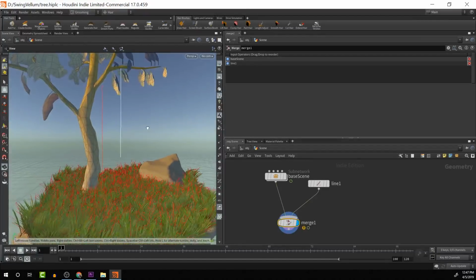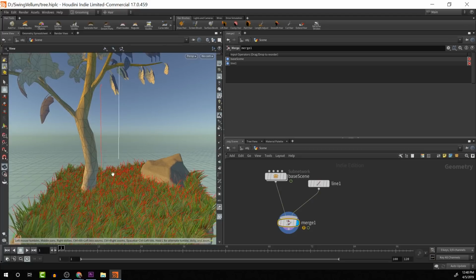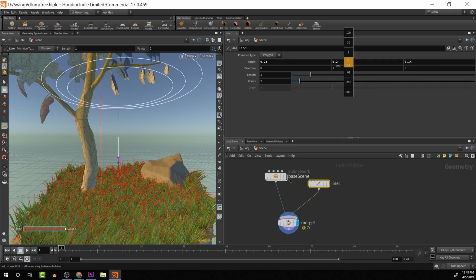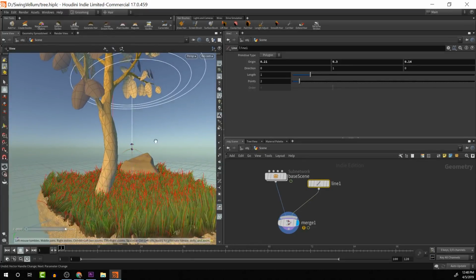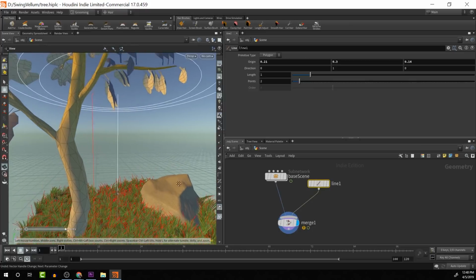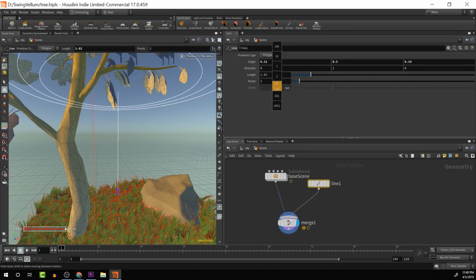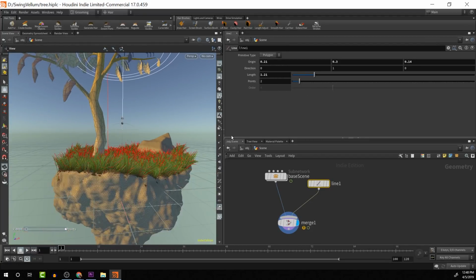But I have that one, and looking at how high it is, it's probably still too high. So let's take this and bring it down. Oops. That looks pretty cool, like where a kid might be able to reach it. So now that I've adjusted that, I have to adjust the length so that it is long enough.